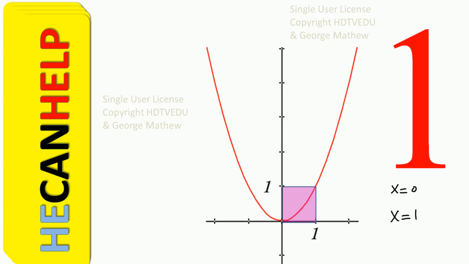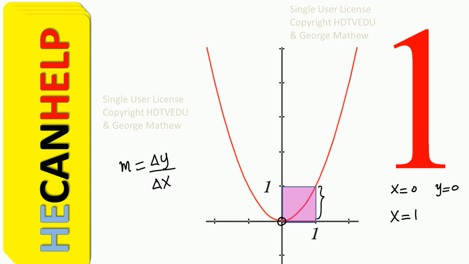To find the average rate of change of the function, M, which is equal to change in y over change in x, you need the ordered pairs. What is the ordered pair associated with x equal to 0? We see that at x equals 0, y is equal to 0. Then we go to x equal to 1. What is the ordered pair associated with x equal to 1? X equals 1, y is equal to 1.